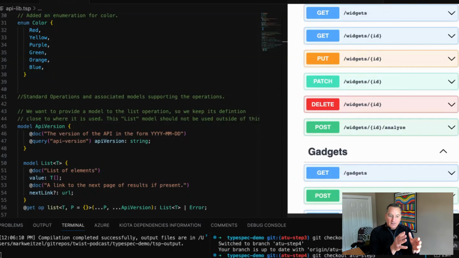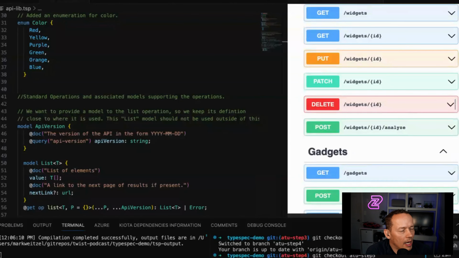And so that's the kind of discussion that, as an API steward, as somebody who understands and has seen lots and lots of APIs, that's the kind of conversation you want to have with a team. Not like, hey, you got to change your return code from a POST or a PATCH or a DELETE or whatever, right? That's the mechanics, right? We should be able to handle that. And TypeSpec is a way for us to handle a lot of the mechanics so we can have more intelligent conversations with our teams.